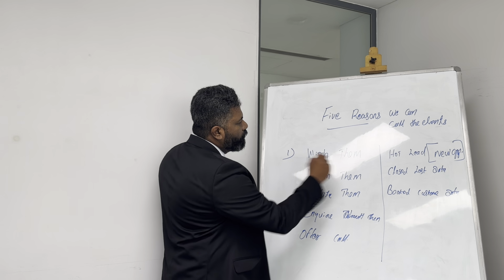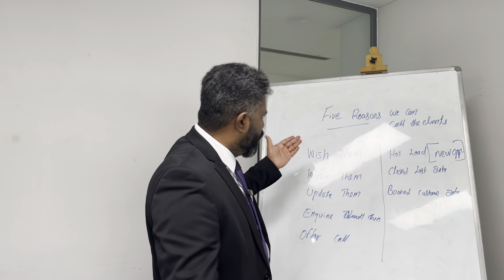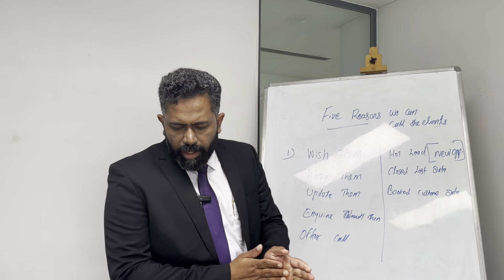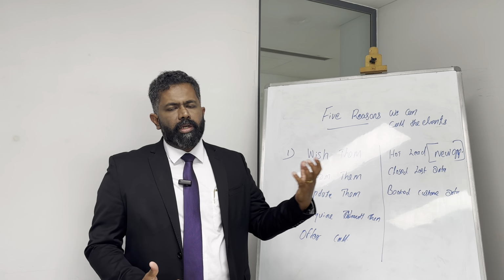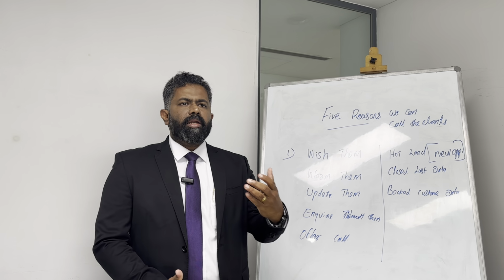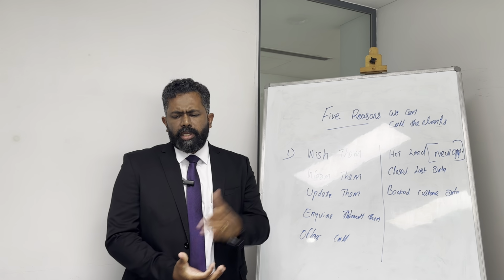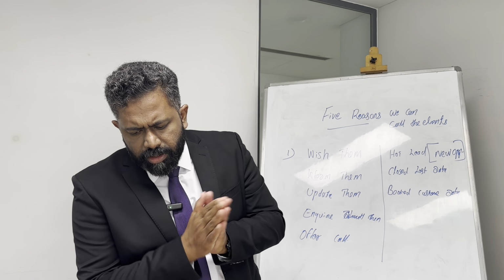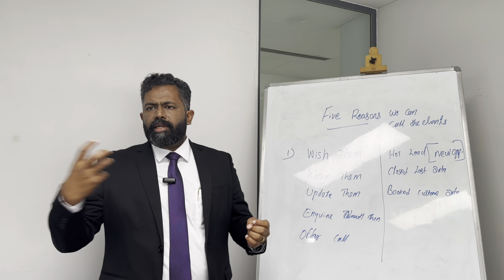The number 1 is wishing them. Maybe the wishing them we can keep for the last, and we will keep this one as informing them. What are the things we can inform? The client has already told you they are not interested, but what are the reasons you can call them and inform them in our real estate scenario? New tower launch, right? Okay, so at least a tower release or a new launch.